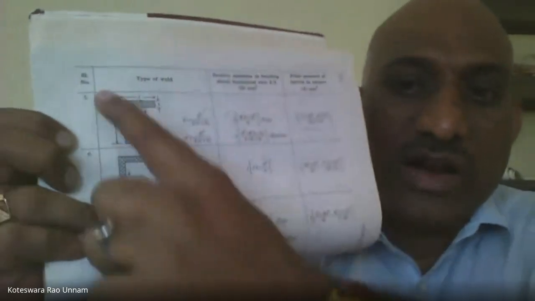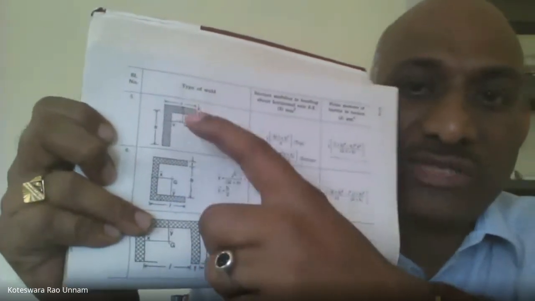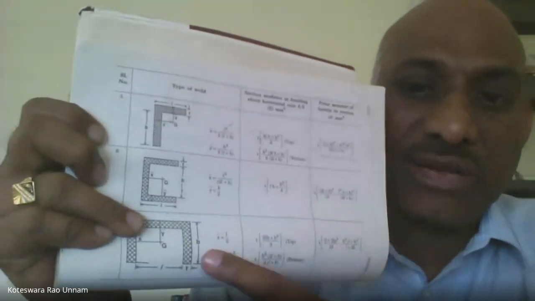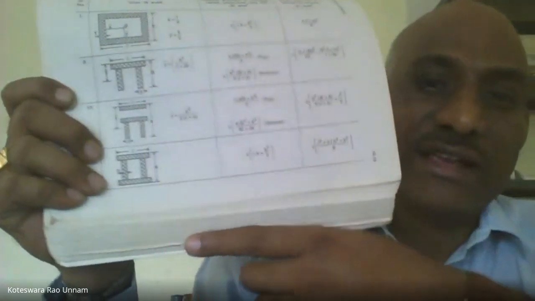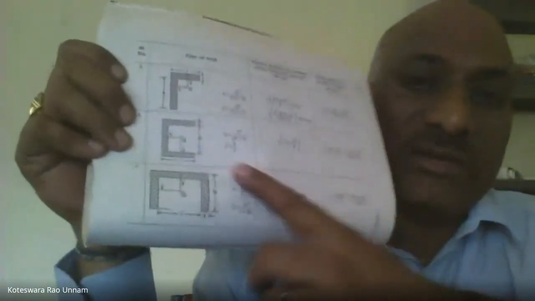So I have to identify the given weld section. So for this problem, this is the section. Maybe from some other problem, this may be the section or this may be the section. Or for that matter, you have some more pages also there like this. So different sections are there. So from those sections, you need to identify what is your weld section, and you need to pick the formula from the data book for the given section in the problem.